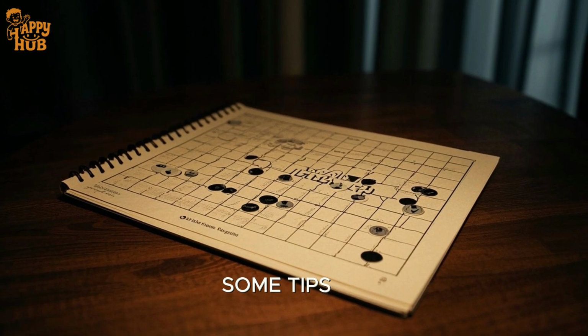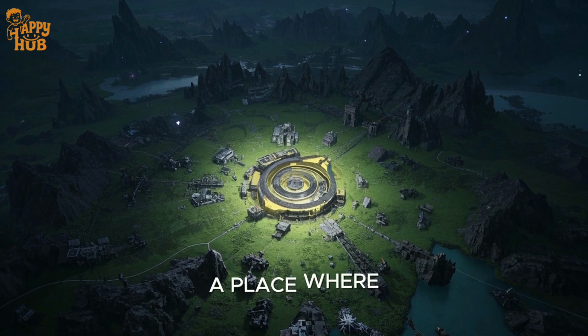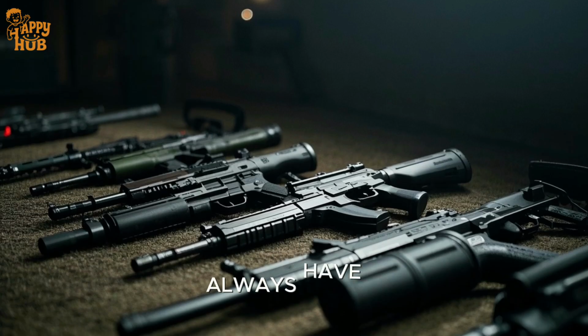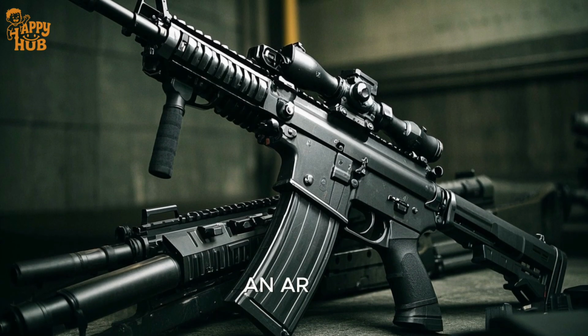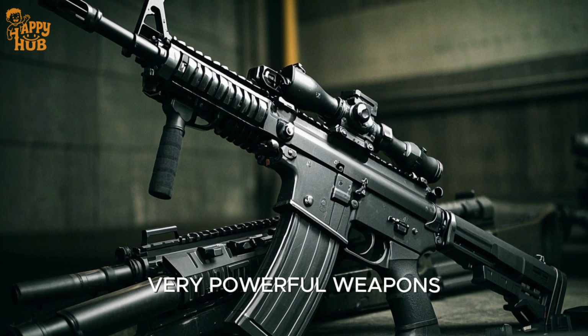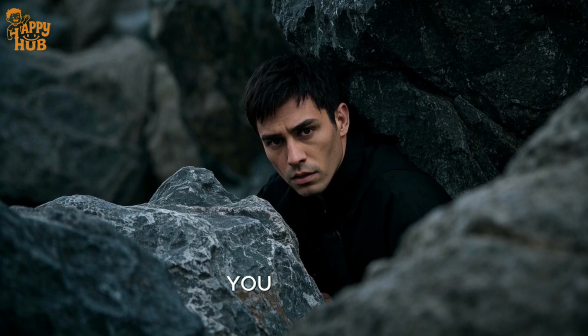So here are some tips to improve your game. So first of all, always land at a place where there are fewer players so that you can collect weapons and armor. Always have a weapon with you, and do not go unarmed, because it will be very difficult to survive. Try to get an AR or a sniper rifle, because they are very powerful weapons. Use cover whenever you are low on health, because it will give you time to recover.